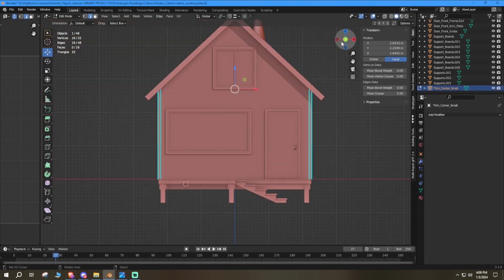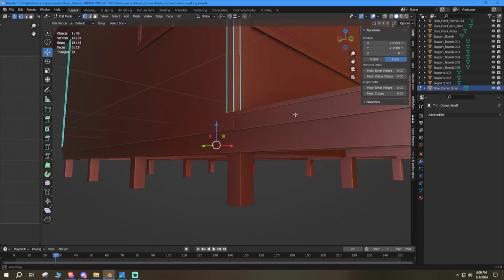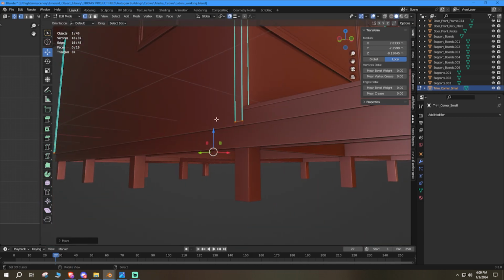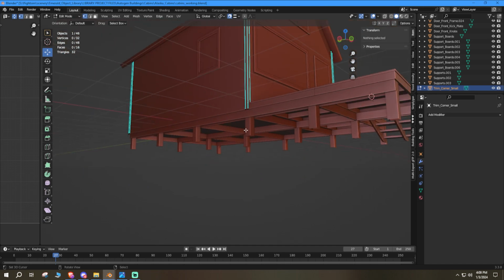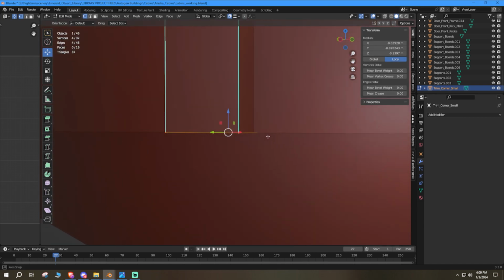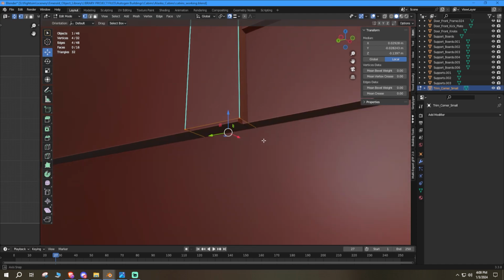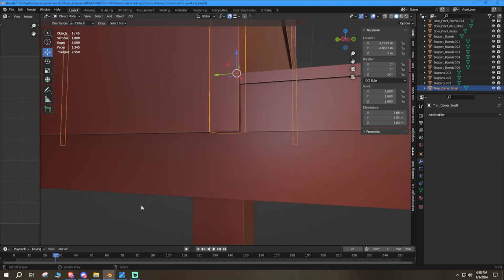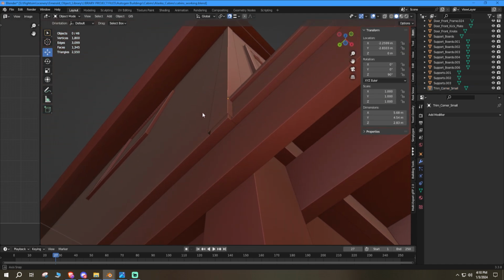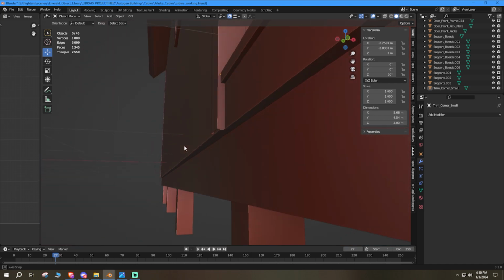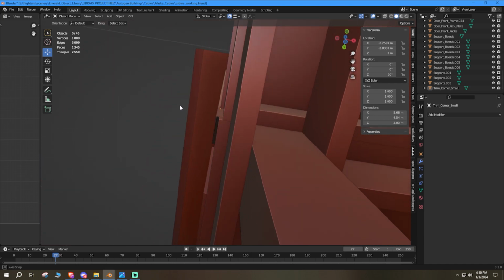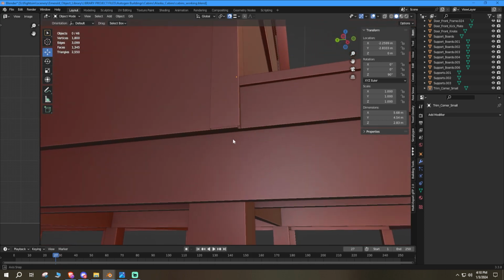So we'll go to the front view, vertex select. Just kind of checking the item. Yeah, those look good. And they are open on the bottom. I could easily close those up. Obviously, I couldn't have them flush then.